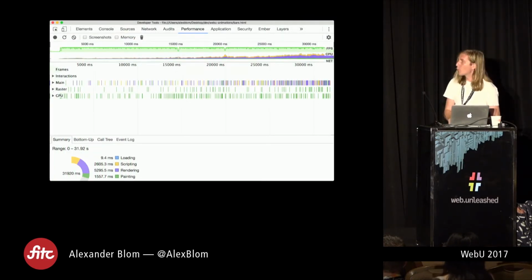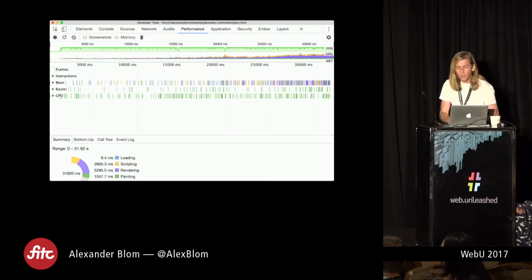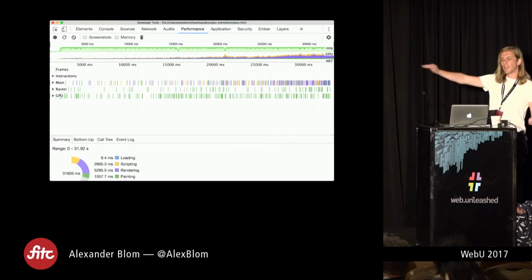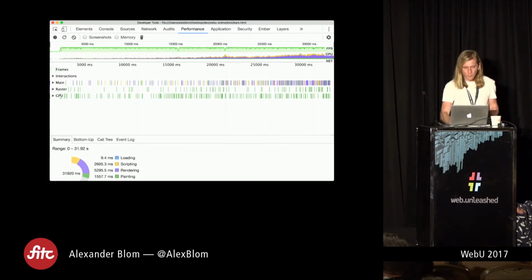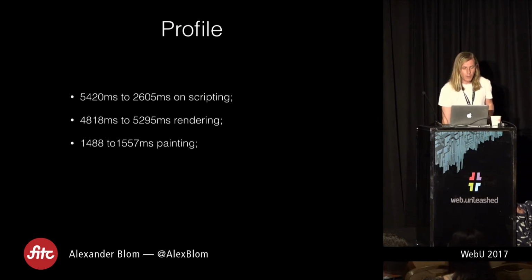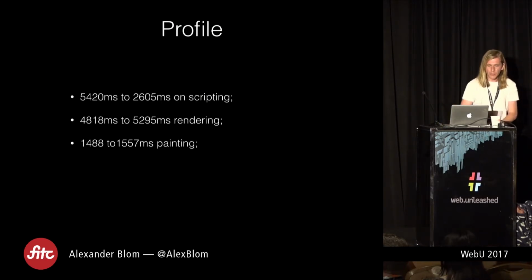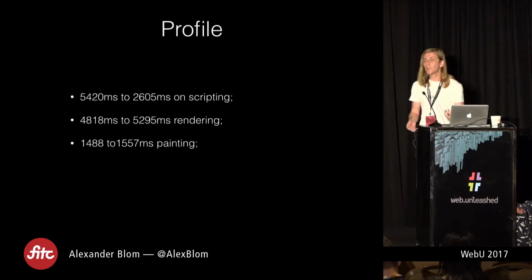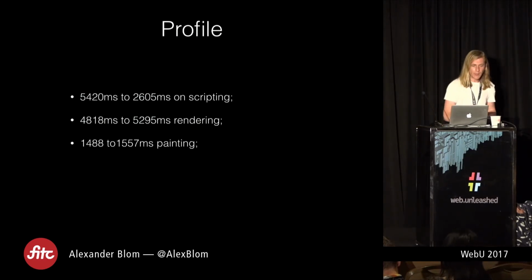So if we go and look at our profiling tool for this one, we see a few more lines than I'd like to see here, but we've almost hit something constant now. And if we go and look at our profile, it's pulled the values out because I know the screenshots are harder to see. From the last example, which was already better, we've gone from 5,000 milliseconds scripting all the way down to 2,600 milliseconds spent in scripting for the same amount of time. So we're doing a whole lot less work to get that out the door.